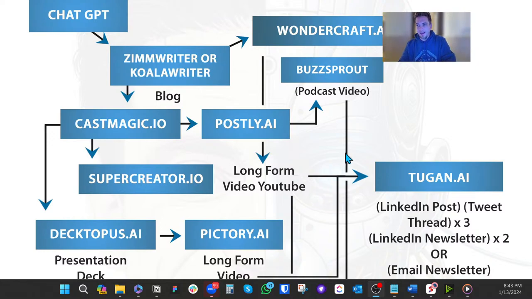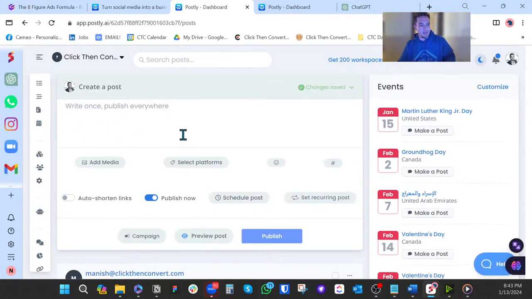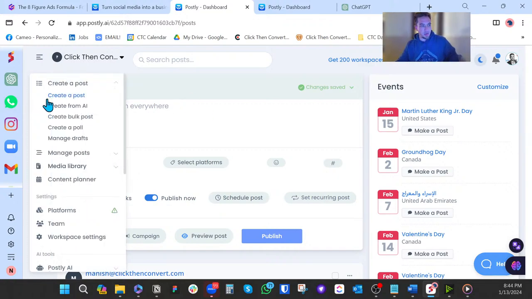There's good AI, and then there's not so good AI. If there are extensive requests for information, or someone has put a ton of time and effort, for example, Tugan.ai is one of them that I went through. Tugan, the founder, has put a ton of effort into the back end of that so that there are multiple steps that happen before your post is produced. But in here, I'll just show you.